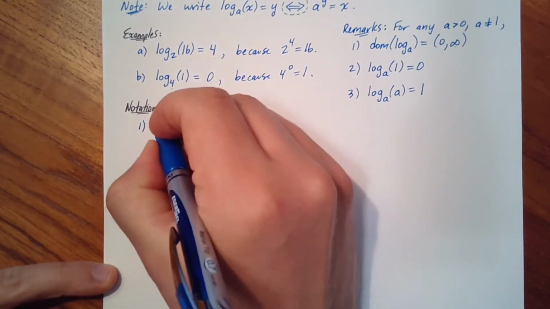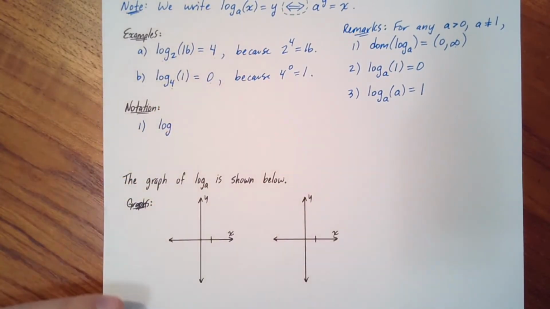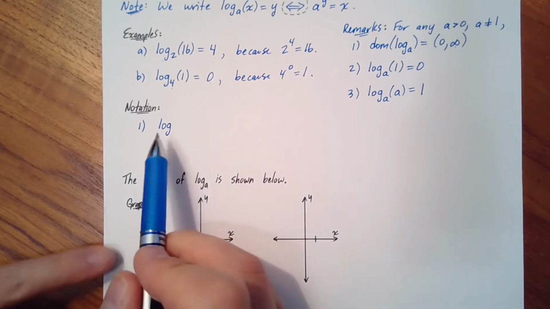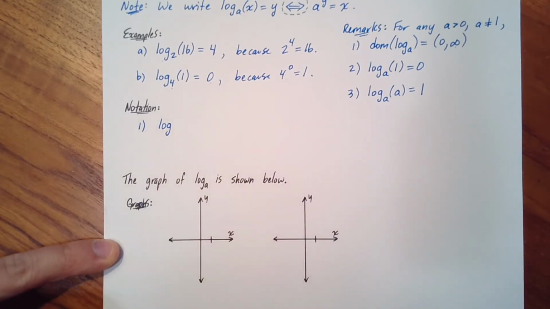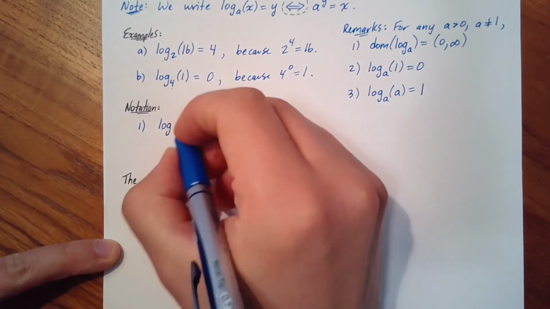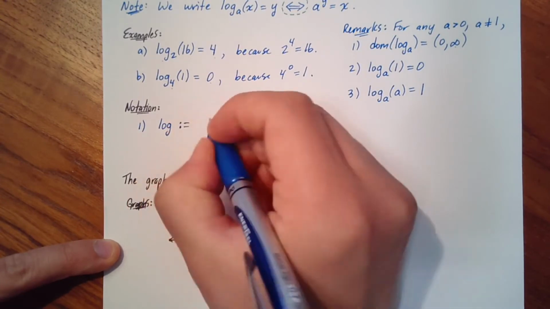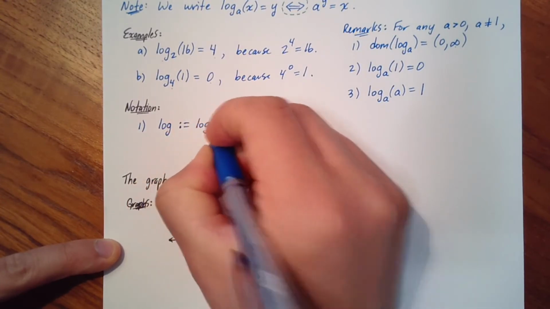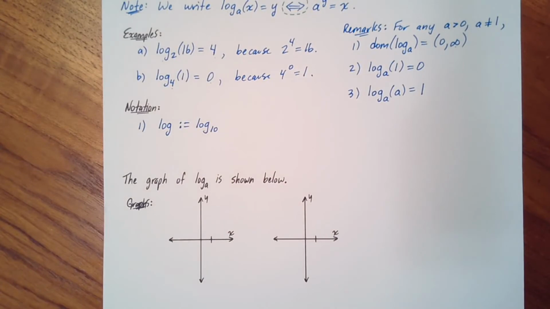In general, this is going to happen more in other courses probably than this one, but if you're in the physical sciences, you'll probably use log base 10 quite often. So sometimes you just won't even specify that you're working in log base 10. You'll just write the word log. So if you see that, it doesn't mean you don't have a base. It just means that you're taking your base a to be equal to 10. So this is equal to log base 10. If you don't specify the log base, it's automatically taken to be 10.